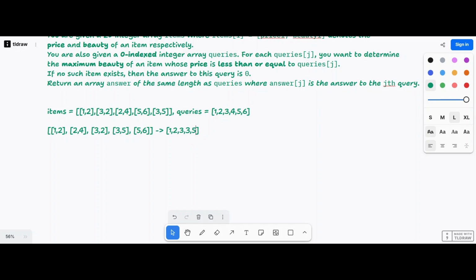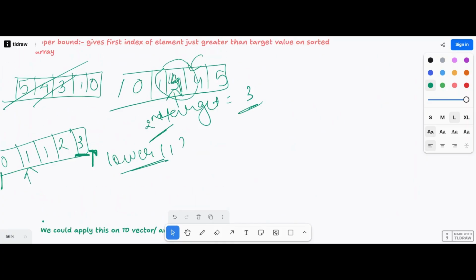What if I go for the lower bound case? For 3 I will find exactly 3. Okay, cool, fine. For 4, I'll get this 5. So I need to make one if condition that if my lower bound doesn't give me the exact value, like here it has not given me 4 because 4 is not present, and it has given me 5 which is just greater. So if the exact value is not present, it will give me a greater one. That's what the lower bound functionality is. So then I need to go to minus minus iterator and I have to go for 3. Correct? So why put that if condition when we have upper bound in the picture?